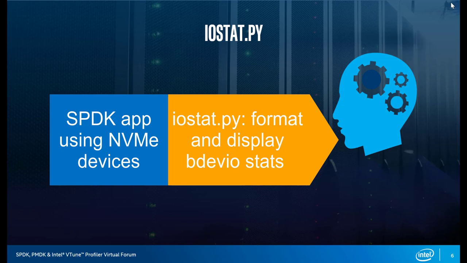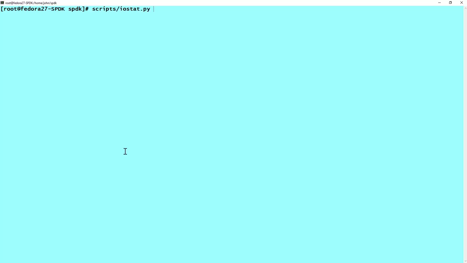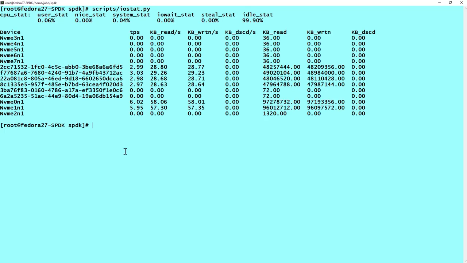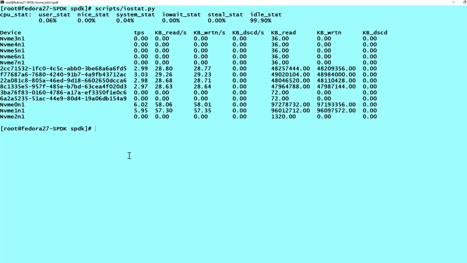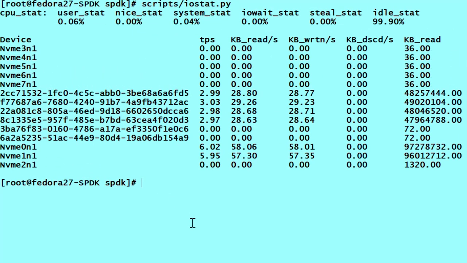I'm going to go back into my dev box, and I'm going to run a script that will start an NVMe over Fabrics target application, configure a few NVMe bdevs and a few LVOLs, and then kick off some FIO jobs targeting the LVOLs. So on my dev box, I have configured an NVMe over Fabrics target with 8 NVMe bdevs, and I've put 2 LVOLs on the first 3 NVMe bdevs.